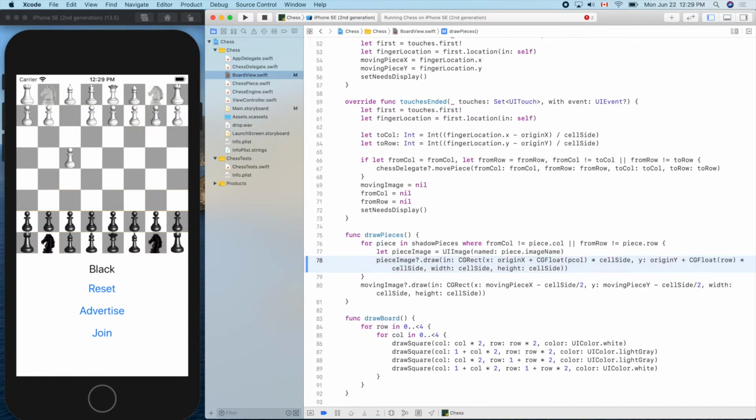So P2P and P dot colon. Yeah, and here P2P and the piece.